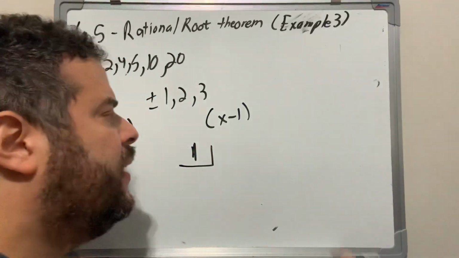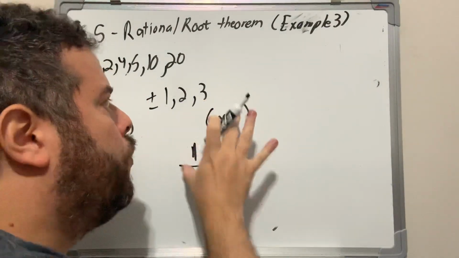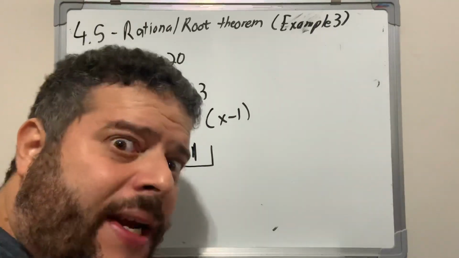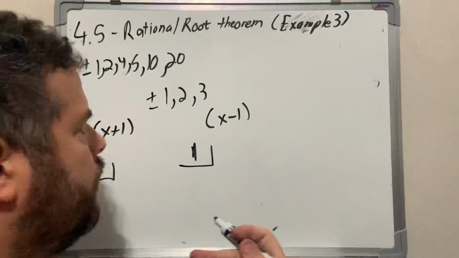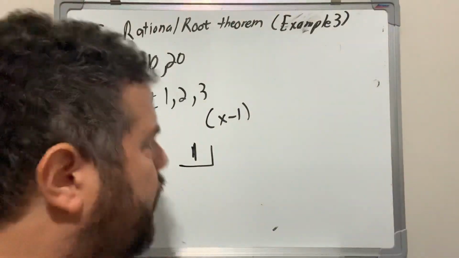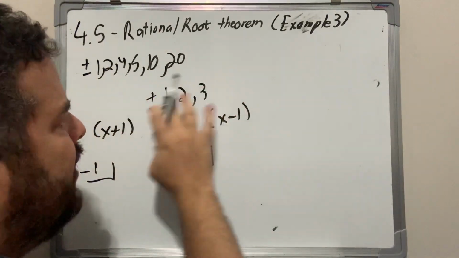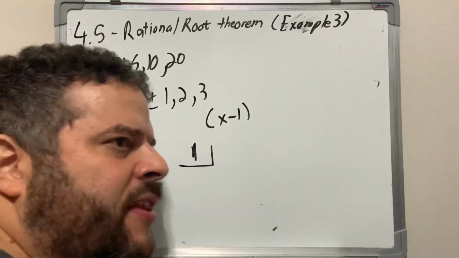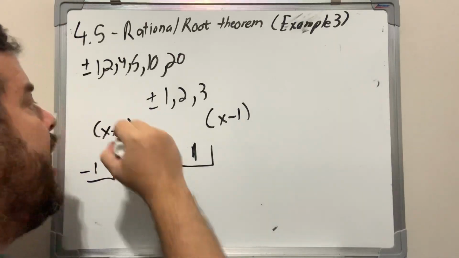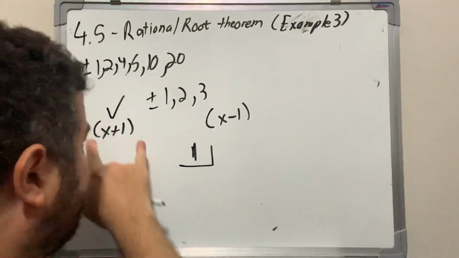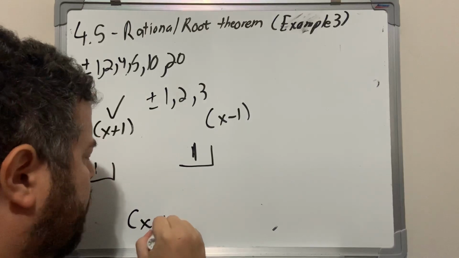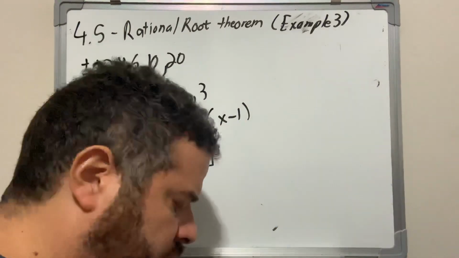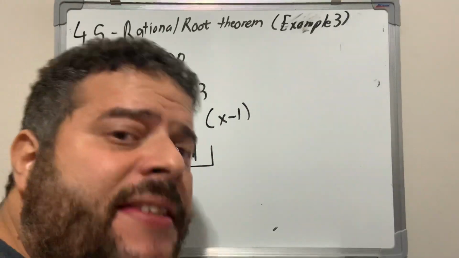But I repeat, even though it seems simple now, when we're working on just this one problem, when the test comes up, students freak out and they kind of forget. So again, just take it step by step and remember the process. If you're looking at this possible solution, I'm going to test this factor. Do my normal synthetic division with that factor. And if it happens to be a factor, you just copy it. And the answer you're given, you put it here and you continue the process until the polynomial is factored entirely.